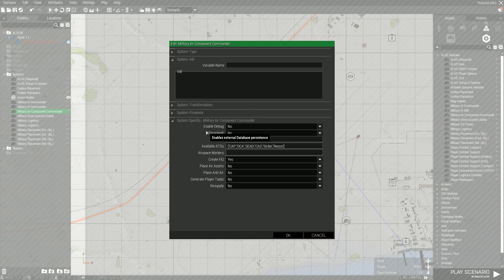Right, so enable debug, leave alone. Persistence, leave alone again. I'll touch on persistence in another tutorial, probably a short one, but I need to read up on it a bit more before we start heading into that.